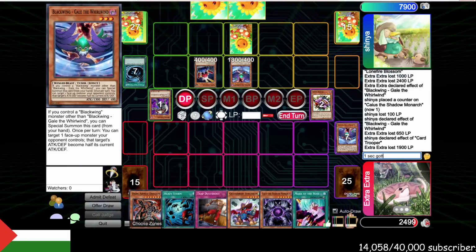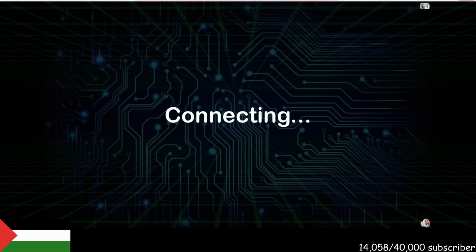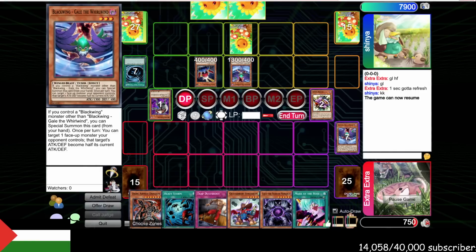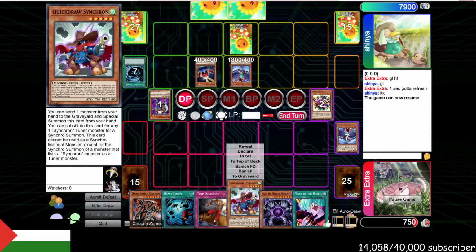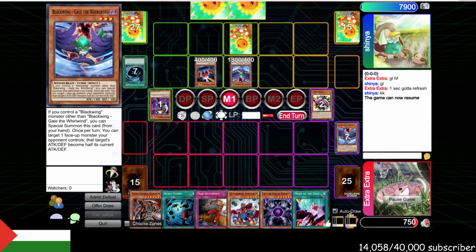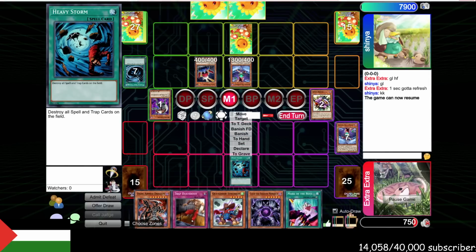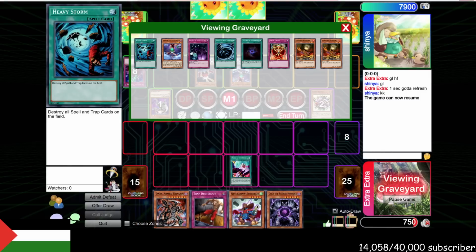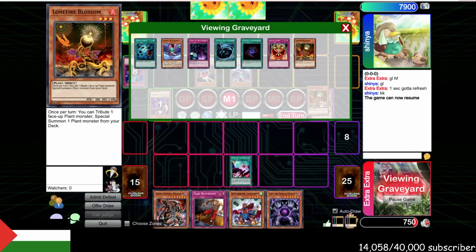One sec. Gotta refresh. My life points are bugged, so we're going to try to refresh. And Mark of the Rose is a good draw. We could mark the Card Trooper if we wanted to, or we could just sandbag. We might be dead to Brain Control. Okay, we're back. Mark means we can keep the Dad in the Quick Draw too. Okay, let's go for Heavy Storm. Let's see what's up. Got a little greedy with it. Let's mark. Take the Card Trooper.